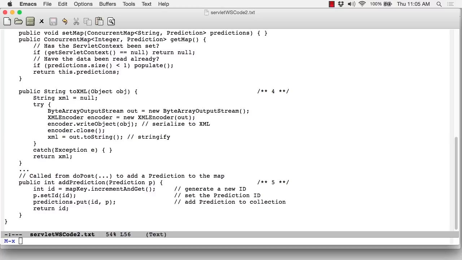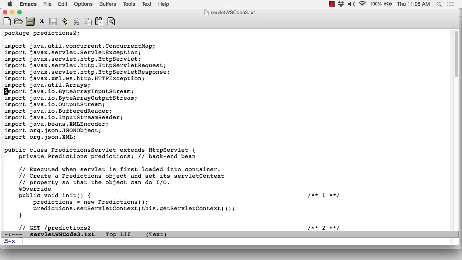Finally, down here at line 5, there's a utility method called addPrediction. So the servlet that we're going to look at next would create a new prediction in a doPost call, and that prediction now needs to be added to the collection, and it's done in this little utility method. The rest of the predictions code we don't have to examine because, as I noted, it doesn't really add any essential knowledge to how the service works. The really important code for understanding the service we'll look at next.